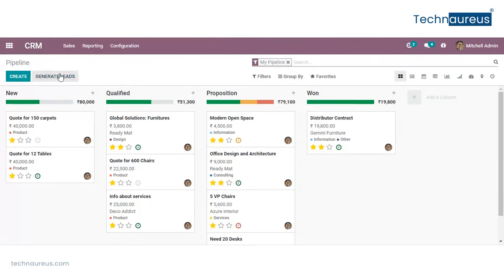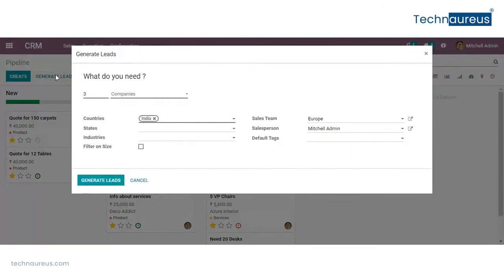When you click on this generate leads button, first we have to notice how many requests we are giving. If I need, I can set it as 2 requests, or change it to 10 requests. So let's move on with 3 requests. Here we can also set the target based on companies and their contacts. We also have a specific option to set the country and the state. Here I set the state as Kerala.